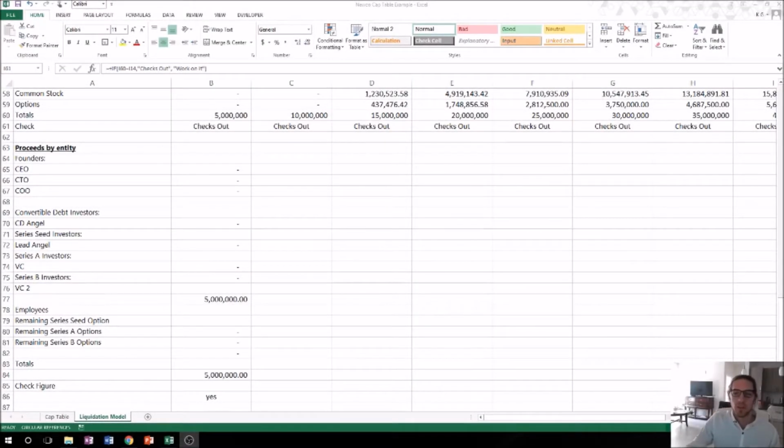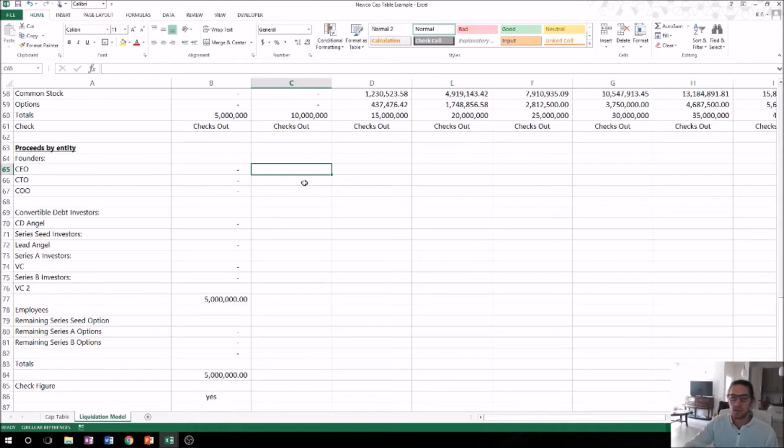So the last thing we're going to do as part of the liquidation model is figure out proceeds by entity. We're going to do that by referencing the number of shares that those entities have on the cap table, and then divide them by the number of shares in their class, and then figure out what their exact proceeds would be in each of these waterfall scenarios. So let's do that. Not overly difficult, but we'll walk through it pretty slow and make sure that everybody gets it, because this is the money one. This is where you can see how much you're going to make. If you're an investor, if you're a founder, anything else, this is the one everybody cares about.